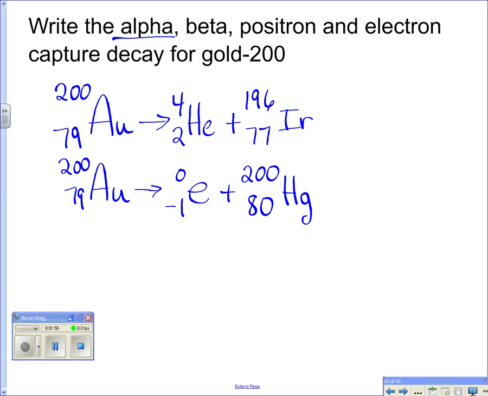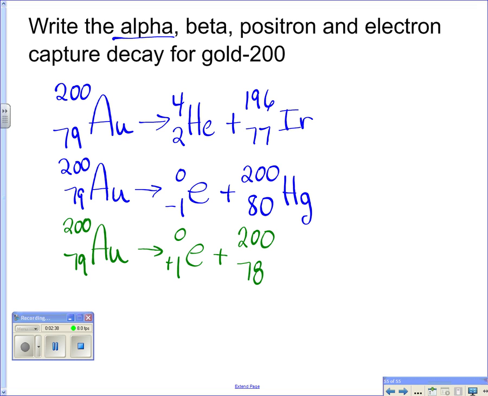And so I have 80, so I look up, and my gold would actually become a liquid and become mercury. So then the next process is, again, gold. We're going to just always start with the same guy. So gold 200, 79. But this time they want us to go through a positron decay. The positron particle is an e 0 positive 1. So in this case, I'm going to go backwards, because what's going on is a proton decides he doesn't want to be positive anymore. And so when it emits a positron particle, it becomes a neutron. So a proton becomes a neutron. So in this case, I'm going to have, again, the math, 200. And then what plus 1 is 79? Well, that went back 1, 78.